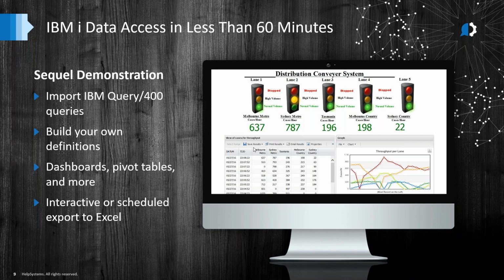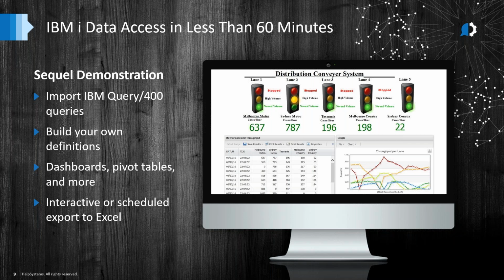So if your user community has been asking for several different types of information, or let's say they've been asking for a dashboard specifically, a SQL dashboard is an effective way to share data from a centralized object. Okay, so you can do that. It's quite nice. But we're going to start off with importing a query. You can build your query definitions from scratch, or you can leverage your time and investment in your IBM queries and just import them. Once you've created that SQL object, you can begin to expand by adding power and flexibility.